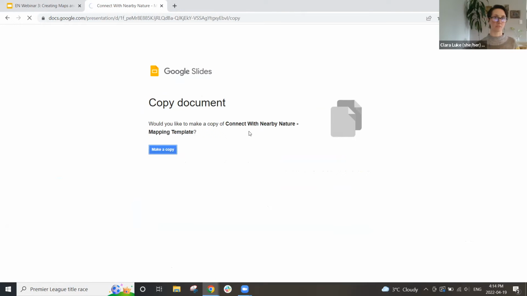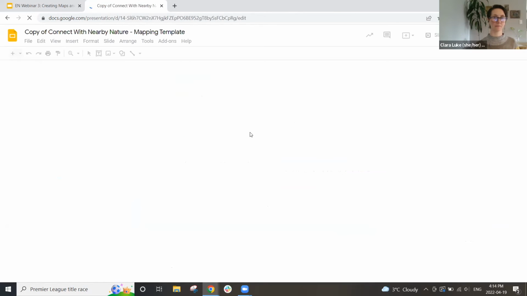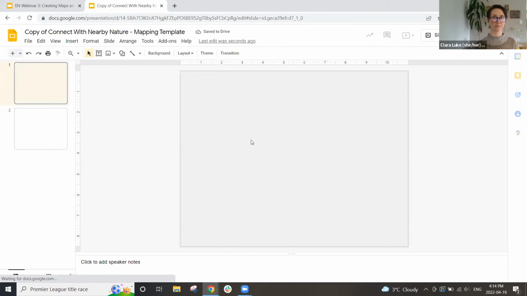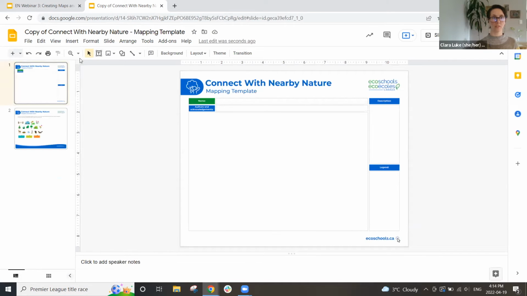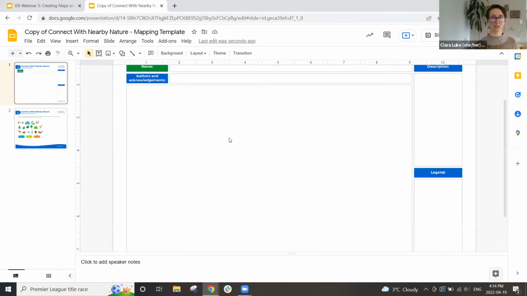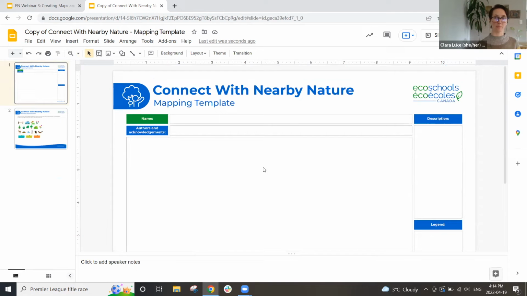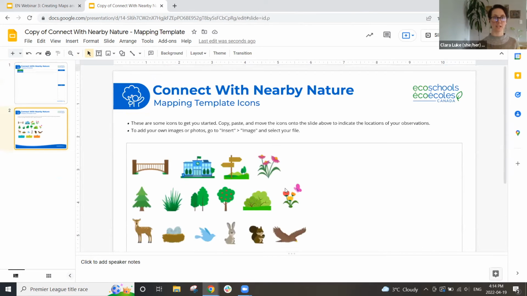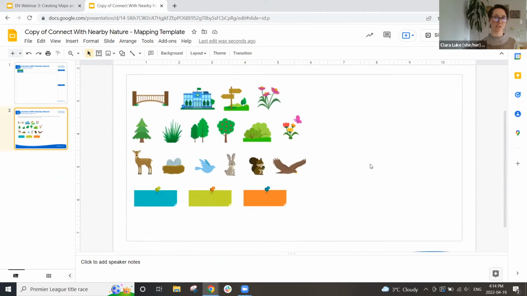So you would make that copy. And then you can see the mapping template appears. And then the second page includes some of those icons I was talking about, as well as these little sticky notes that can indicate the places and locations on the map.